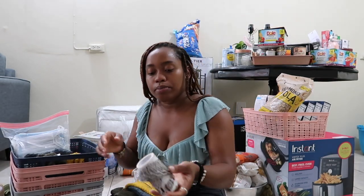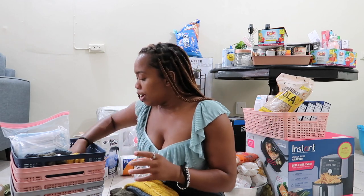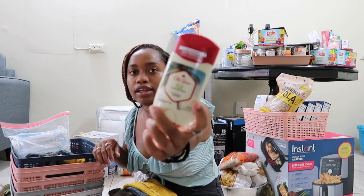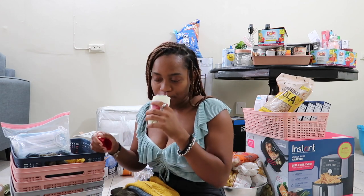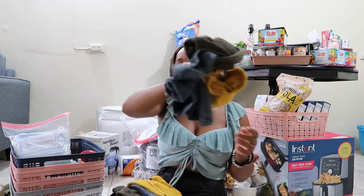She accidentally put her lint roller in the shipping stuff, so I got a free lint roller. I just don't have the base, but we can work with it. And then she also sent down some men's deodorant, but like I said, I'm holding on to it because they smell so nice. Sorry, mom, if you ever watched to get this far. But also I have a bunch of rags.